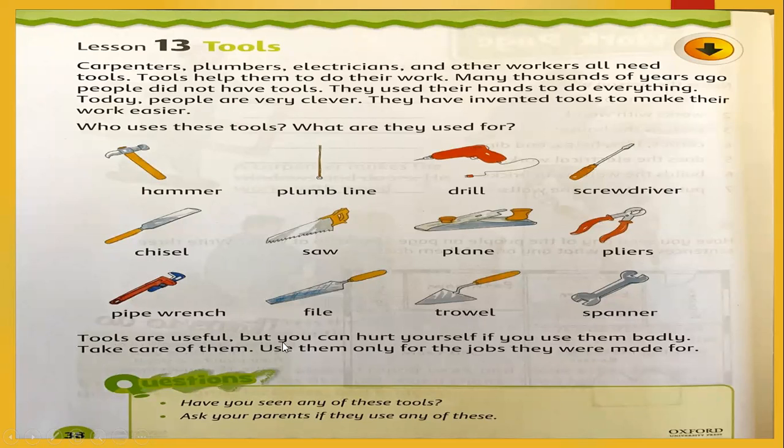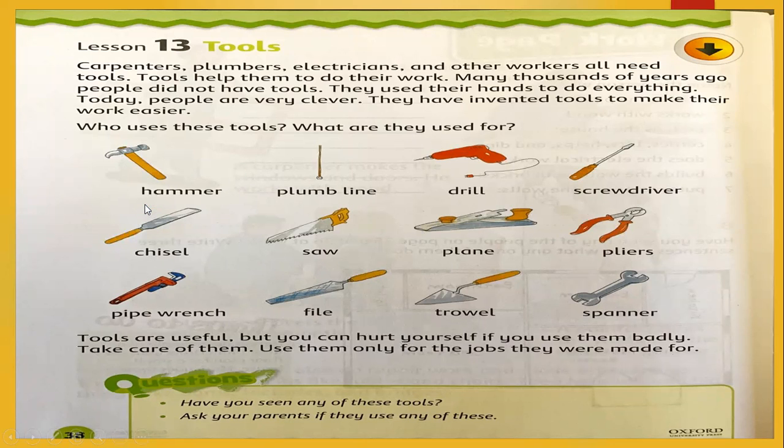Tools are useful, but you can hurt yourself if you use them badly. If you are not careful while using them, then these tools can hurt you. Take care of them. Use them only for the jobs they were made for. Understand? But as you are very small children, please don't use any type of these tools. These are for the elder people, for your father or for the workers who know how to use them. Let's see what they are used for.